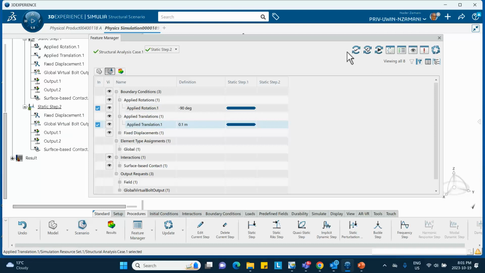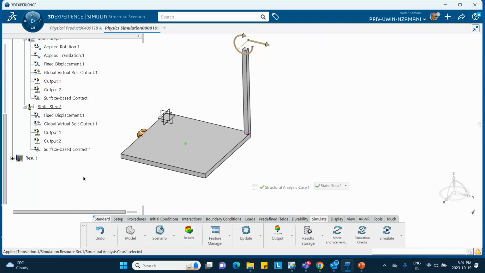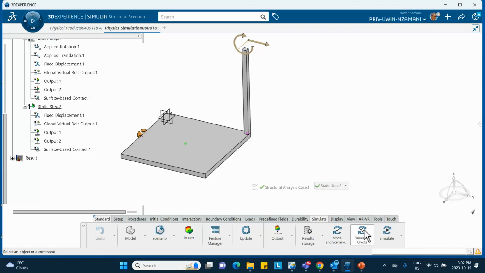Which I could have done by going through the tree. And this is fine. Now, you can also do the checking and running through here, but I'm not going to do that. I closed it, so I go to simulation. Okay, notice that these things are gone. There are no applied translation or rotation in the second step. Believe me, these are fine, but I always try to go through it at least once.